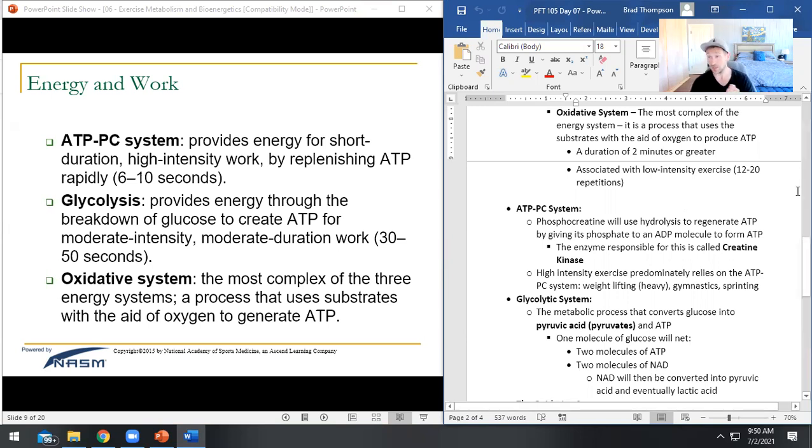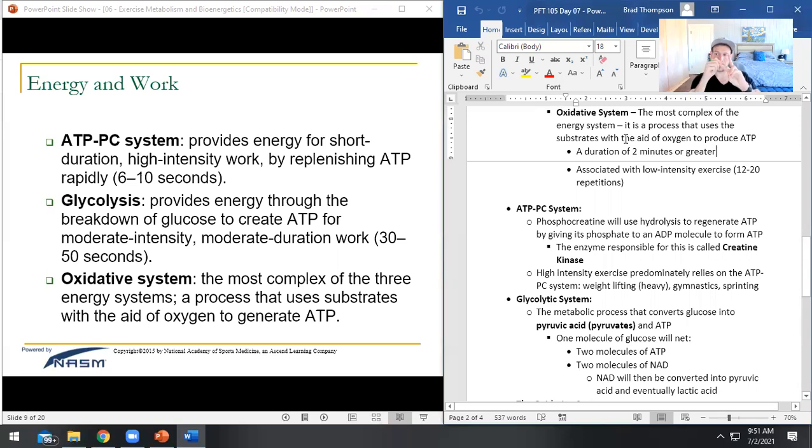So if you want to keep that lactic acid around, well, then you should stop exercising. You should rest before your next set. But if you want to get better at endurance and you want to produce more energy for greater durations, well, then we're going to train in that oxidative metabolism where we are going to go with a duration of maybe greater than 2 minutes sometimes, right? So this is definitely the most complex because it's using the byproducts of glycolysis and it's producing energy in 2 ways. You got the Krebs cycle and the electron transport chain.